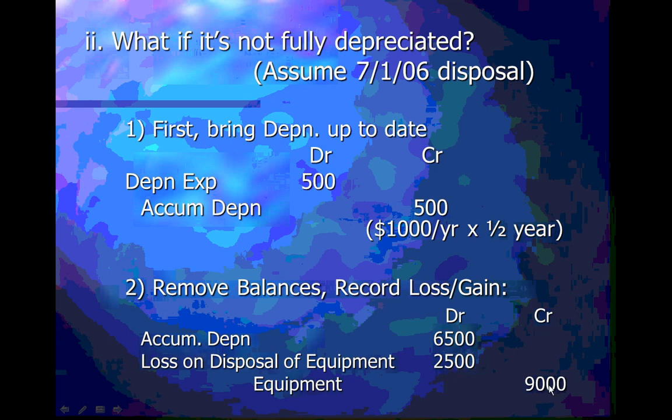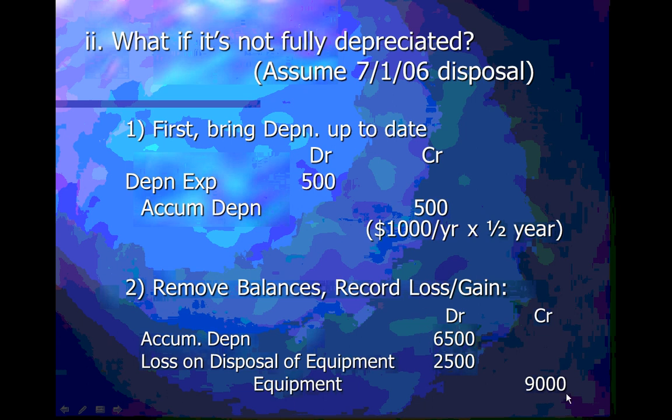So the equipment's gone off the books, all the accumulated depreciation has gone off the books, but since it's not fully depreciated, debits won't equal credits unless I take this loss, and that's usually how you figure it out. If I get rid of the equipment, which I know its purchase price, 9,000, and I accurately calculate the accumulated depreciation like I did up here, okay, it was 6,000. I added this last 500 because it's mid-year.